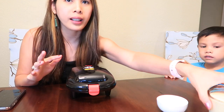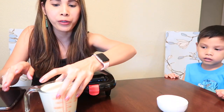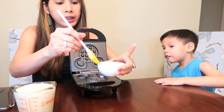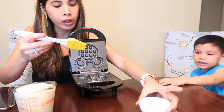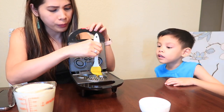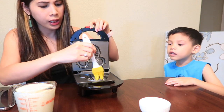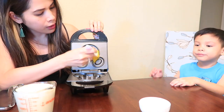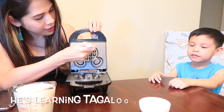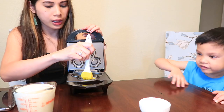As you can see, nag-red na siya dito. So, nabasa ko na yung instruction. Parang na-gets ko na kung ano yung gagawin. So, hopefully, hindi tayo papalpak, okay? So, ang gagawin natin is meron ako ditong vegetable oil. Pabrush lang natin ang vegetable oil para hindi siya mag-sticky, you know what I mean? Kasi wala akong cooking spray. So, ito lang. Pabrush natin. Mainit na siya konti, guys.